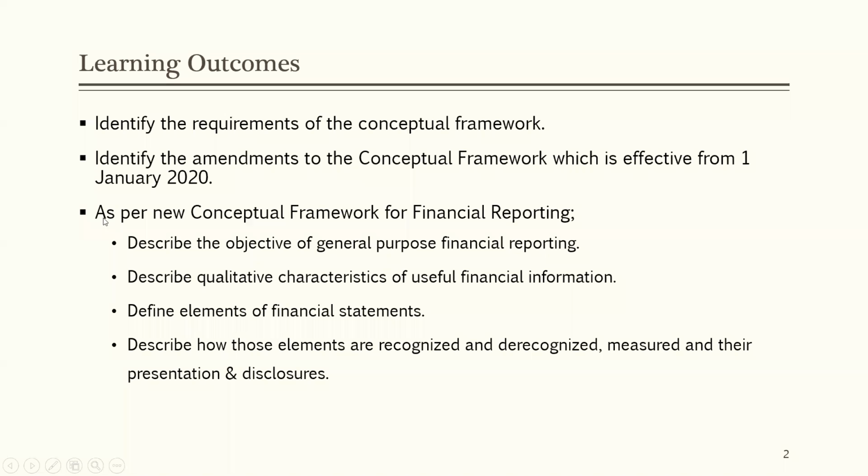Right? And as per the new conceptual framework, we should be able to describe the objective. What is the objective of general purpose financial reporting? What are the qualitative characteristics of it? What are the elements? How to define them? Right? What are the recognition criteria? Right? When to derecognize? How to measure? Right? What about the presentation and disclosure? These things you should be able to answer, or you should have an understanding of.